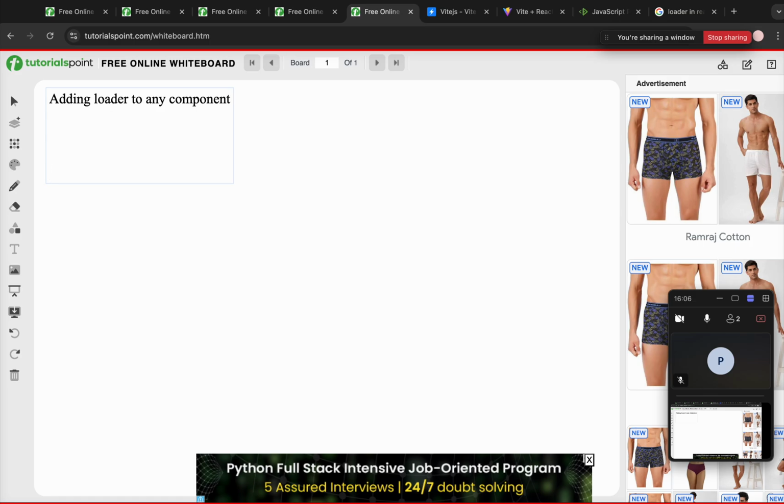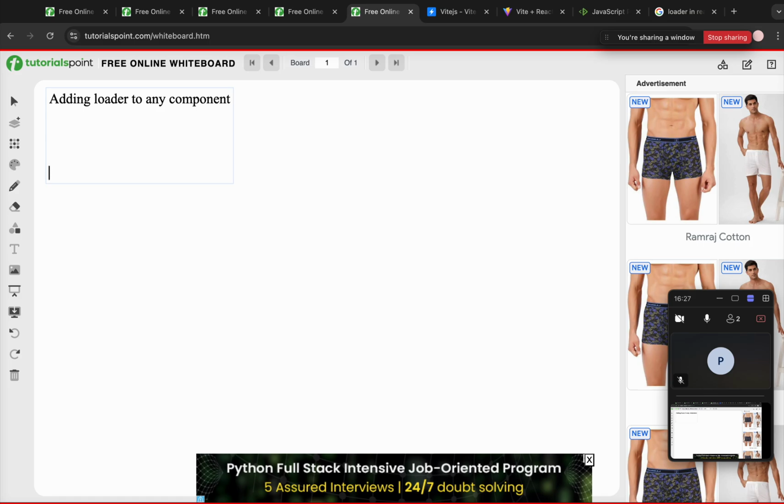Debugging difficulty in the sense, suppose we have created so many HOCs and we find any error, finding that error will be difficult for us actually. So don't create too many nested HOCs.